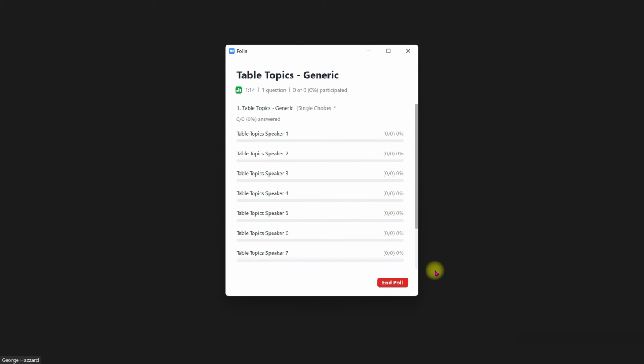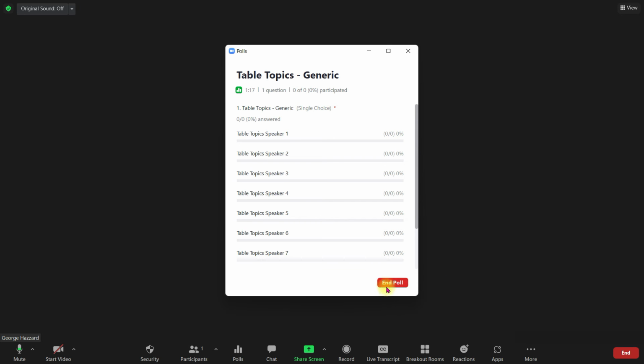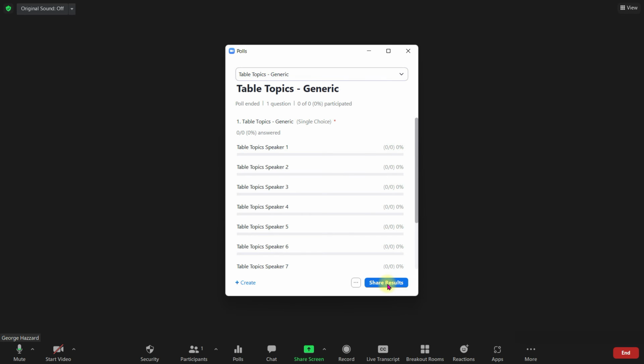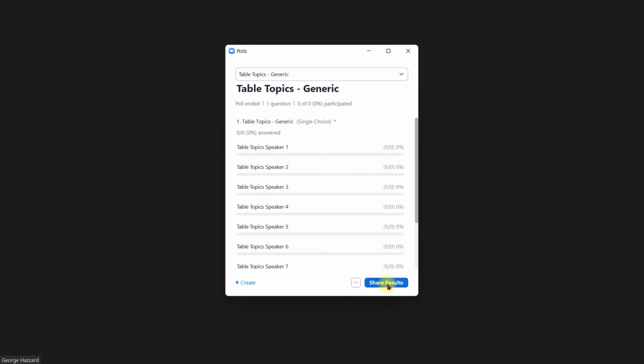So let me hit end poll here, and you can see here's another thing. Immediately my screen says share results. I don't advise that we share results. We don't want to discourage any members who might not have gotten any votes. So if you just announce them, or what you typically do is to message or text or email or private chat the results over to the Toastmaster of the day to announce the winners. So that would work a lot better.